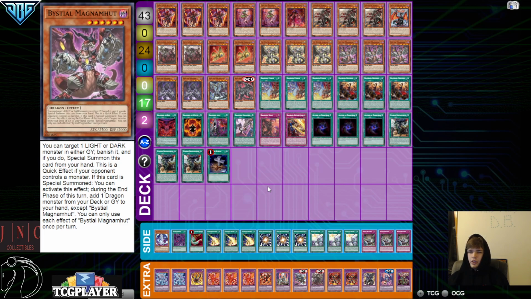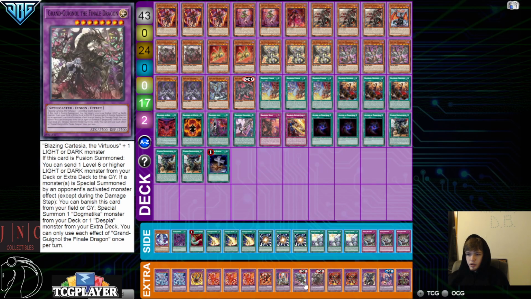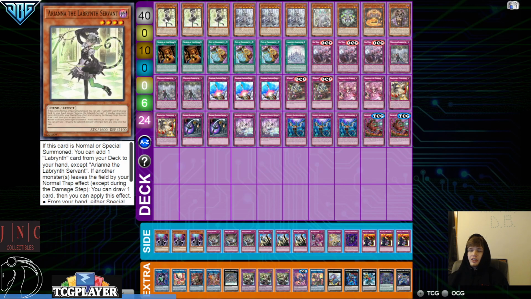I don't think you need 3 Lebellion. I think you can cut this down. You can really get to it with Branded Fusion every time. Maybe you just play 2 Lebellion, so that way you can dump one off Branded Fusion, they Bestial, banish your Lebellion, and then you still have another Lebellion for Magma, but that might not even make sense if you don't think Bestials are going to be that popular from the opponent's side. But we will find out. Again, a lot of it is format standards on what will be played and what won't be played.